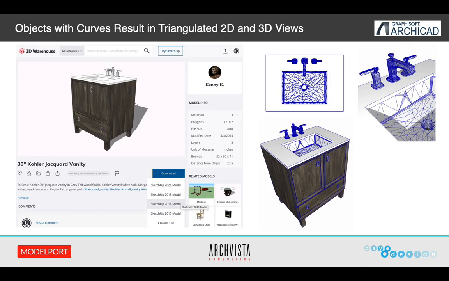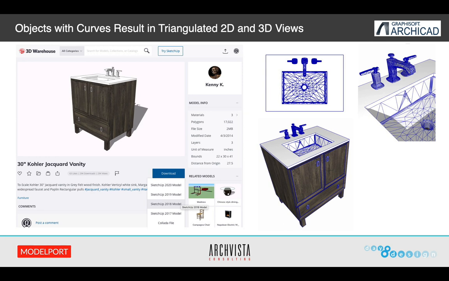But what can happen also is something that looks very simple, like this Kohler cabinet from the 3D Warehouse. When it gets imported into Archicad, all of a sudden the curved sink, the curvature of the tap, and the handles for the hot and cold water become extremely triangulated because of the polygons.